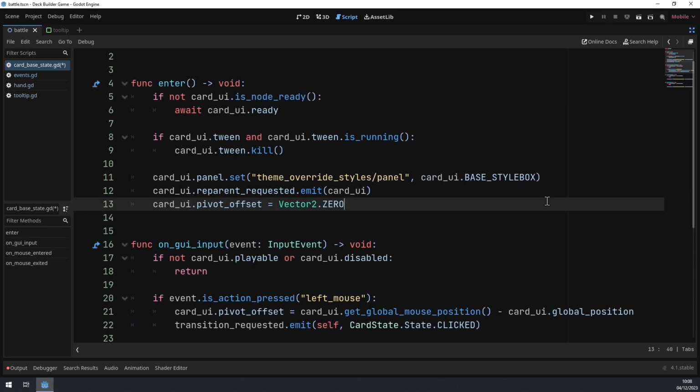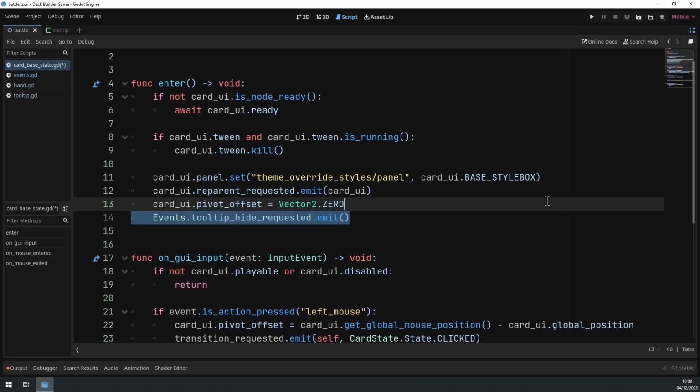So first of all, when we enter the base state, it can mean two things. We either drew the card or we went back to the base state from another state by cancelling it or maybe selecting an invalid target with the aiming state. Either way, when we enter the base state, we don't want to see any tooltips by default. So what we can do is we can emit this tooltip hide requested signal.